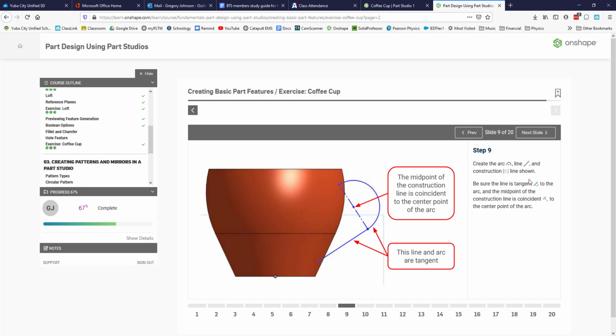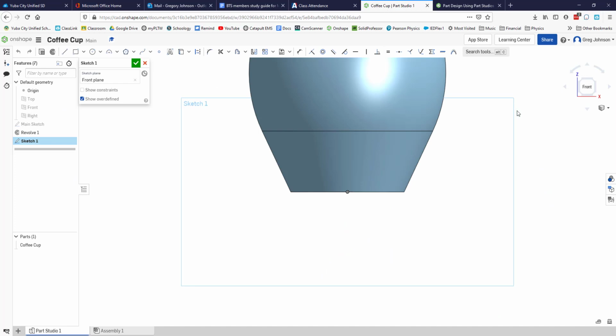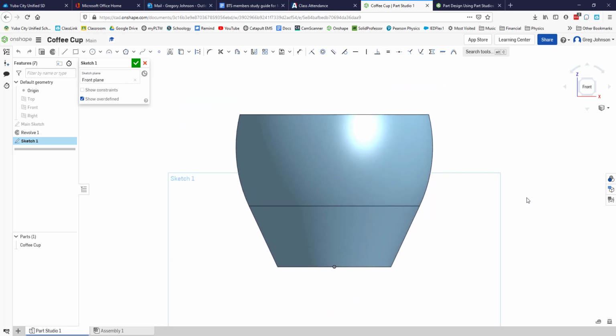Okay, now I'm supposed to make a sketch that looks like a construction line, a curve, and another line coming off it. Now, I think the way to go about this is to create that construction line first. So if you notice, it's just inside the edge of the cup and it comes down diagonally out this way. So that's what I'm going to do. And I'm going to pan this down so I can see what's going on here.